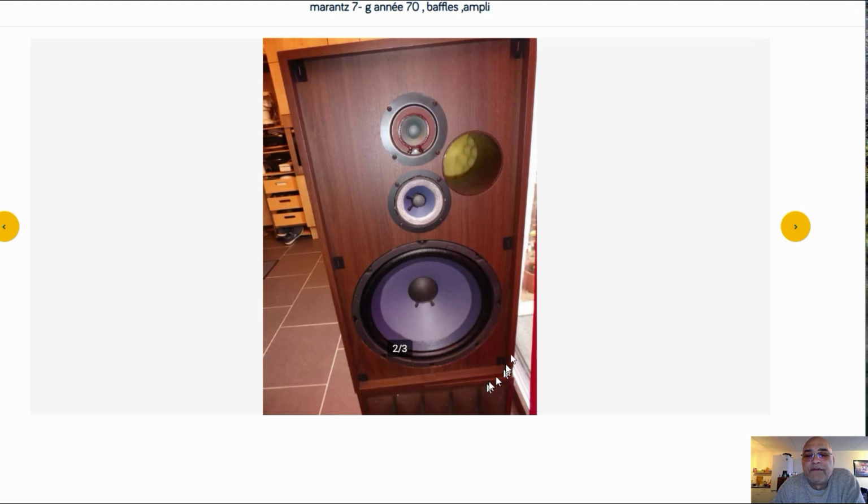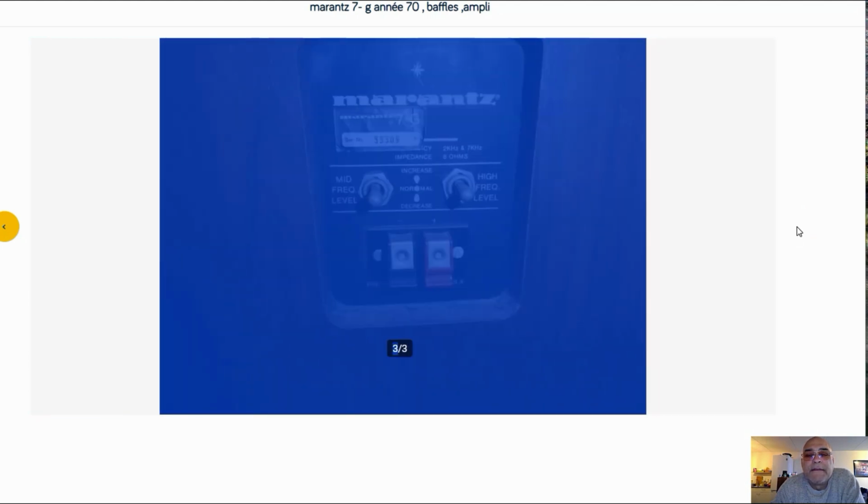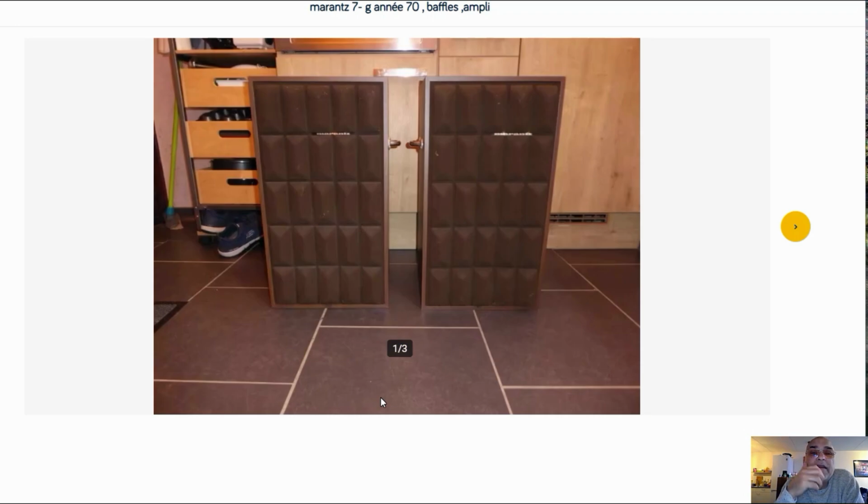What about the sides? Beautiful. I do not see any damage. I'm not sure how many were sold, but I can see in a year, they're not very rare. I see them online maybe 10 times a year. In the Netherlands, 10 times a year you can see a pair. Always without the foams, always without the foam fronts. Or if they have the foam fronts, those foam fronts are very ugly. You cannot use them, they are so rotten away.